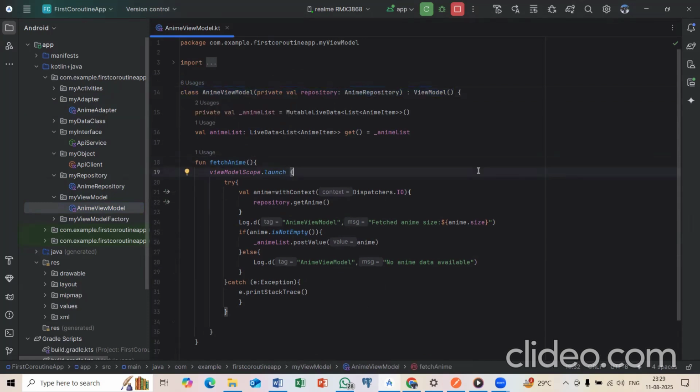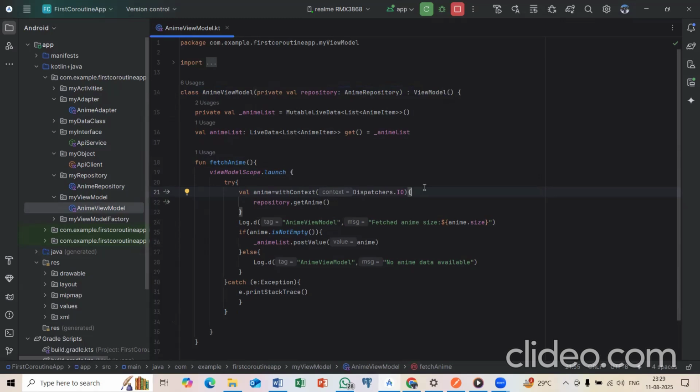And here there is also a constructor parameter, private val repository: AnimRepository. The repository is actually injected here via the constructor.